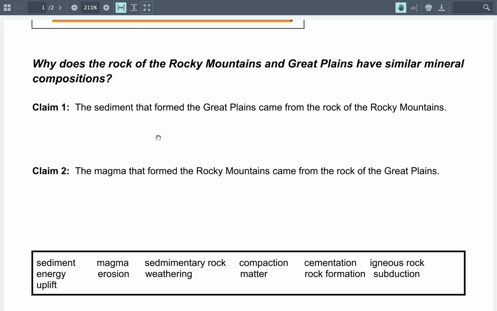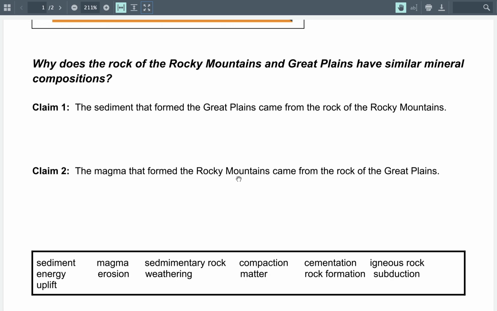So claim number 1 is saying the Rocky Mountains formed first, and then the sedimentary rock formed from the sediment of the Rocky Mountains. Claim number 2 says that the magma that formed the Rocky Mountains came from the rock of the Great Plains. Claim number 2 says that the sedimentary rock appeared first, that was formed first, and then that formed the Rocky Mountains.